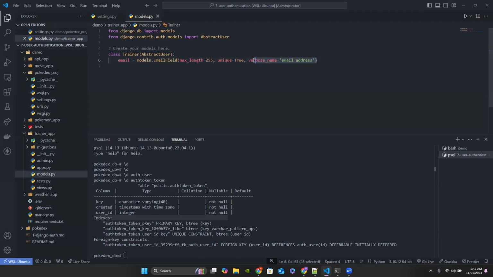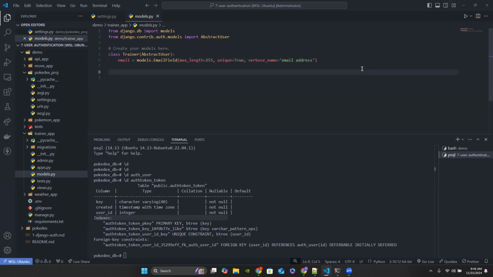That's what the verbose name is doing, just giving it a nickname. Do you have any questions on the email field before we move on? Is verbose name needed? No, it's not really needed. You could still do this without it. It's just a quality of life thing that we can add to it.